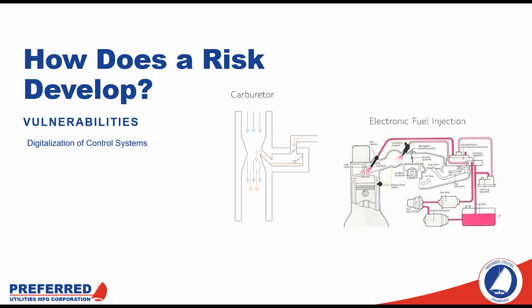But now that we have these electronic systems, potentially someone can rewrite the firmware on the controller or modify or send the system some signals in a way that prevents it from operating correctly. And we're seeing this across industries. I gave the example of the car, but with boiler systems, we now see that they have O2 trim. With generator systems, we have electronic starters and monitoring systems that check those batteries. And all of these systems, as they become more computerized and digitized, they become a little bit more vulnerable to attacks.